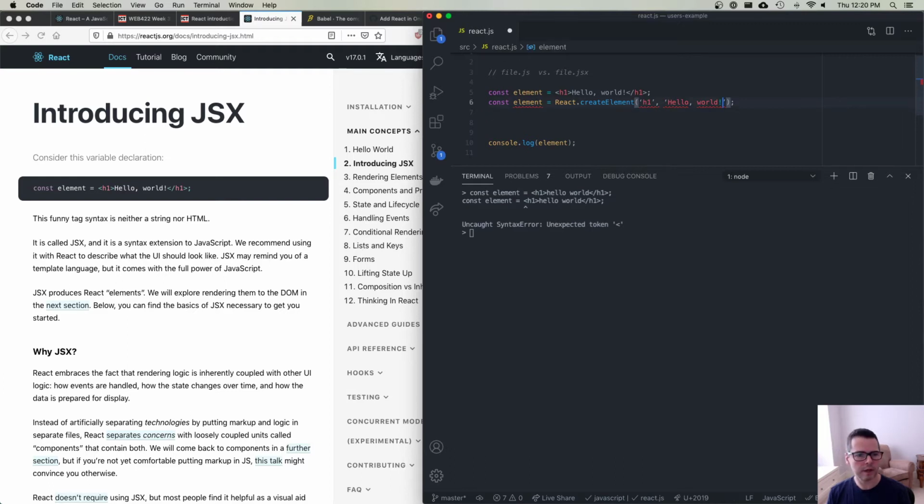This second way of doing it, this is the JavaScript, and this here is the JSX. So what we need to do is write code in the first style and convert it to code in the second style, which a browser could run.